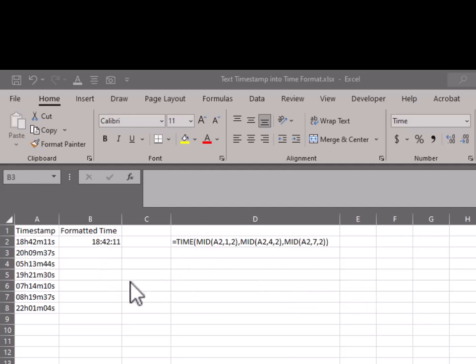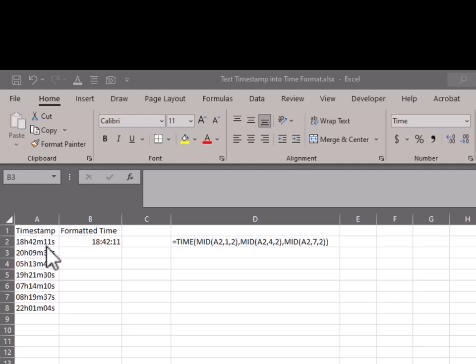There's different ways to do these things. But a lot of times, if you dig long enough, you can find something much quicker, and you might feel silly for not ever knowing this and taking a lot of extra time. So we're going to run through this. It is a couple of formulas, but the first example I have here is 18H, 42M, 11S. So you're getting not just the numbers, but letters mixed in.